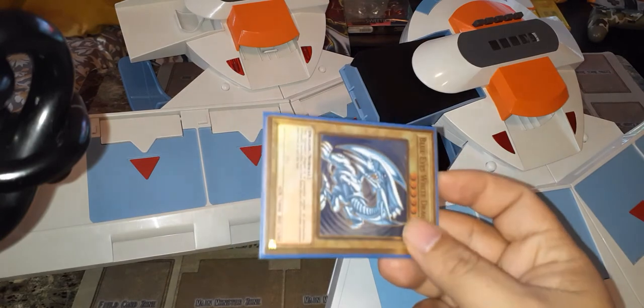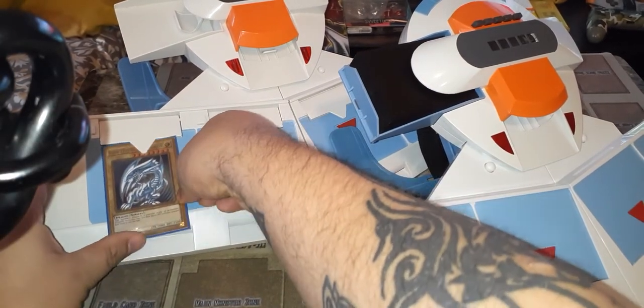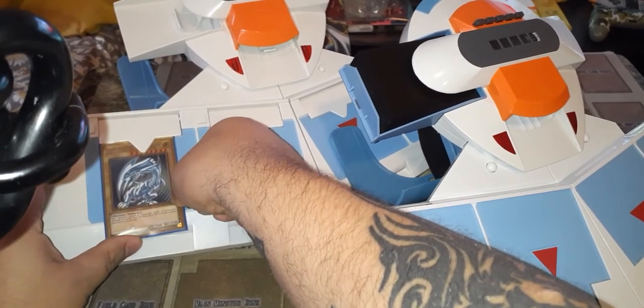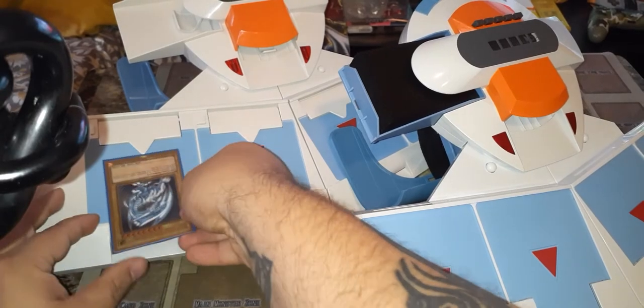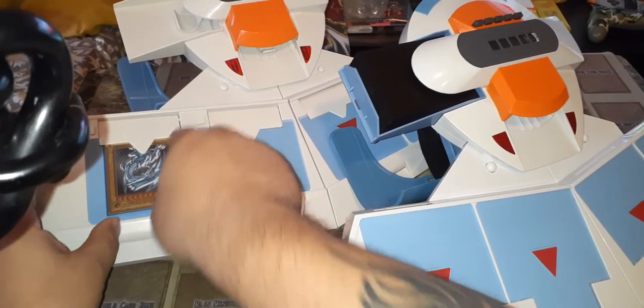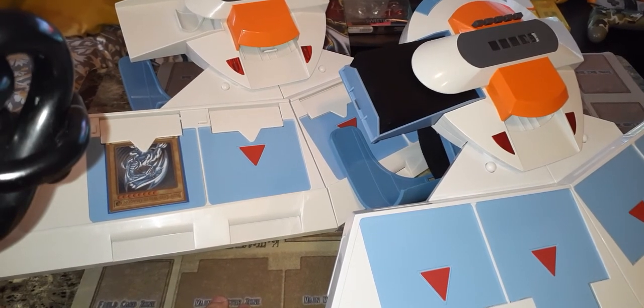Let's use Blue Eyes, for example. With this one, I'll have to slide it in. If you want to put it in attack mode, obviously this way, or this is the safer way to put it in. If you want to put it in attack mode, but it's towards you, it's upside down to your opponent. So this is the safe way.